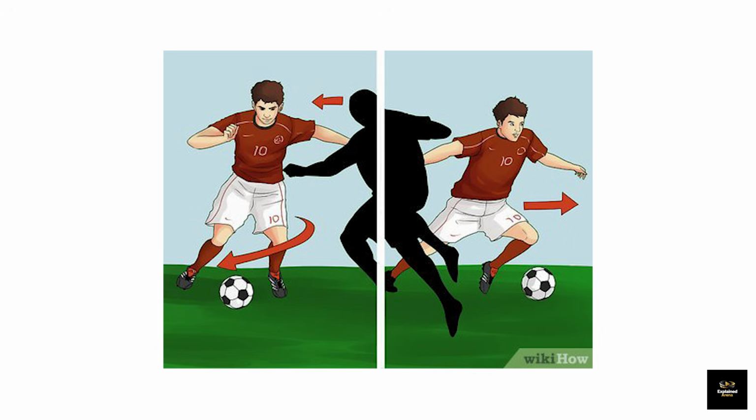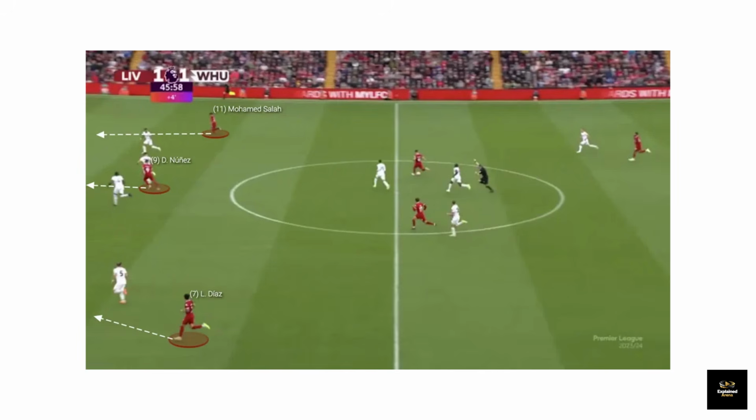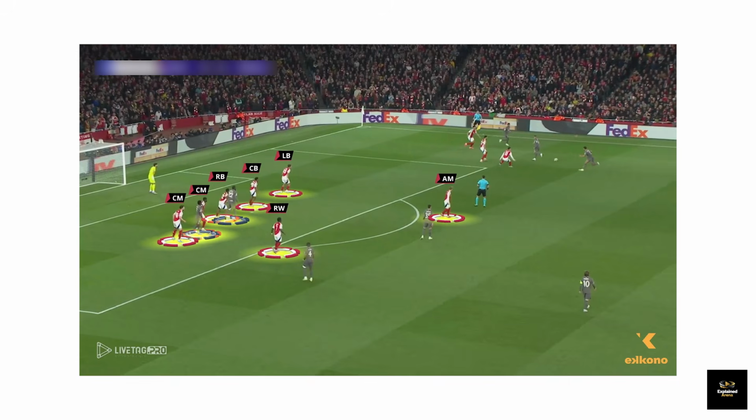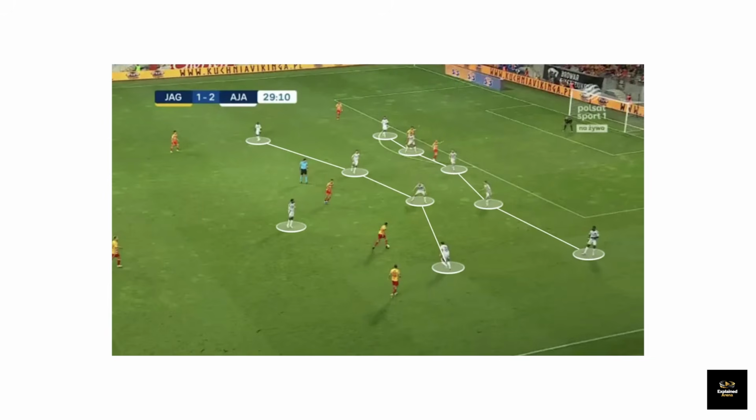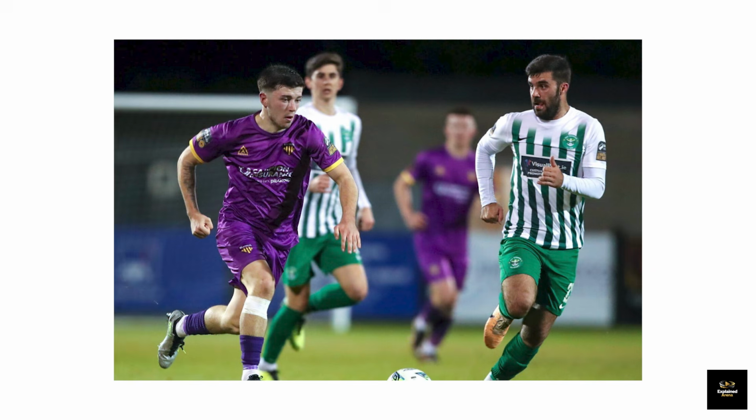Throughout the match, teams are constantly switching between attacking and defending. When a team has the ball, they try to move forward, create space and build chances. When they lose it, they immediately try to win it back and stop the opposition from doing the same. This transition from attack to defense and back again happens constantly and is one of the most important things to watch for.